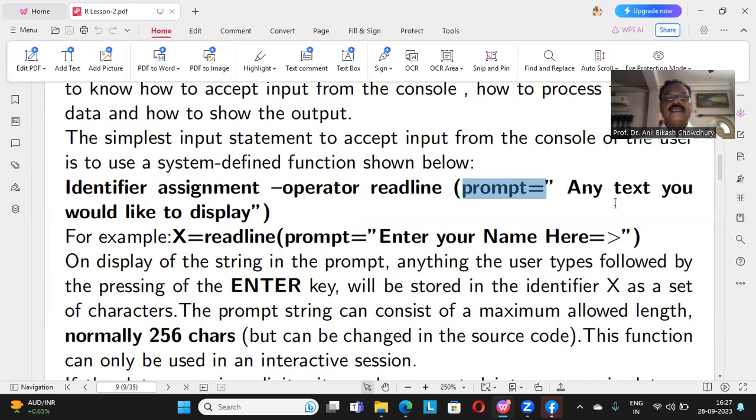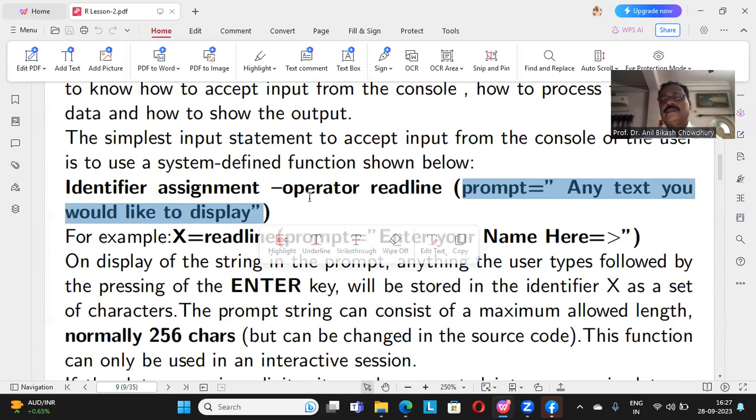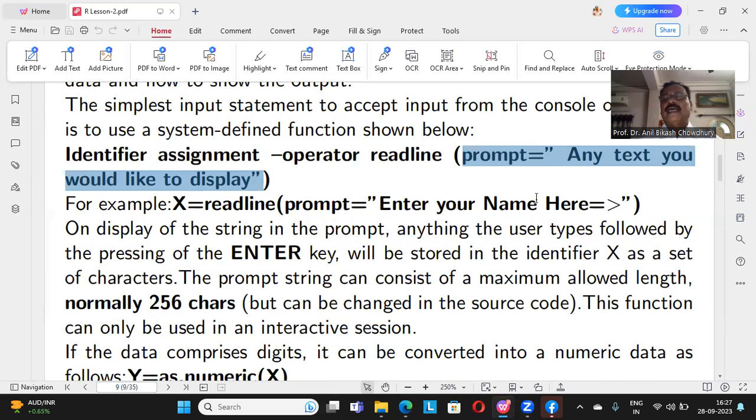We show the text to make the user understand what input is to be given. If the user just wants to check the functioning of the readline function, the user may also omit this text. So the readline function can be used directly without any prompt or text.